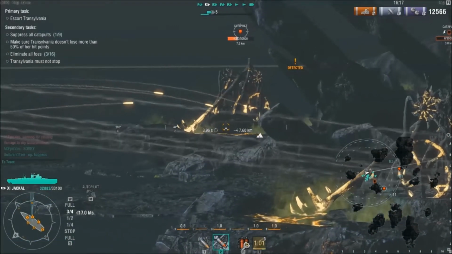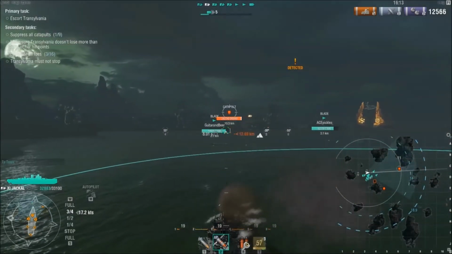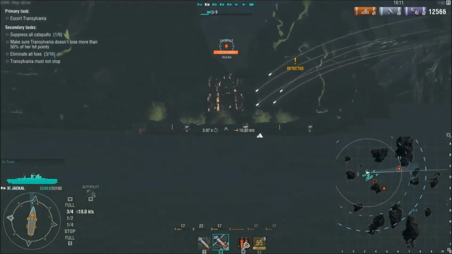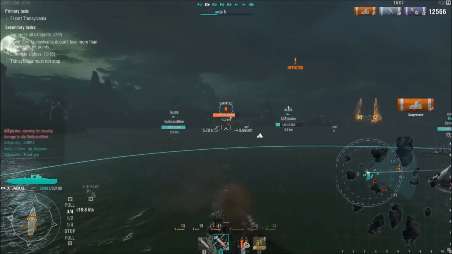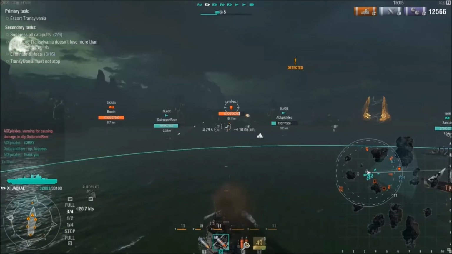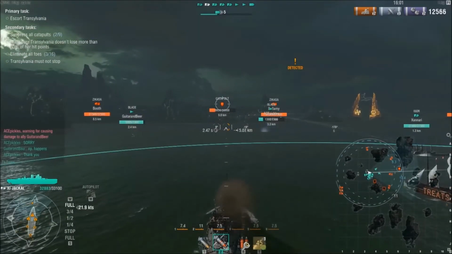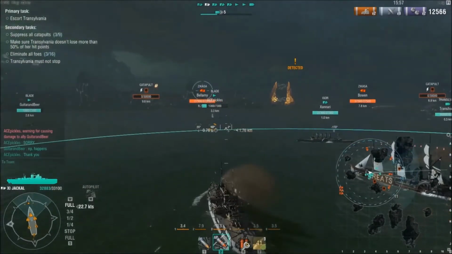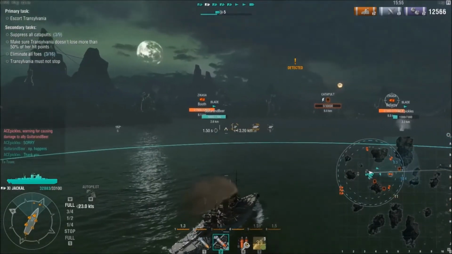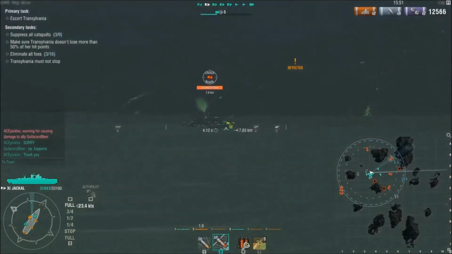The DDs are in front, but they're not too far. They're maybe about a kilometer away from the edge of the front of the circle, which is where they want to be, because everything will spawn in relevance to two things: where Transylvania is or where you are. So if you go haul it out there, you're going to cause everything to spawn in, and then it's going to turn into absolute chaos.